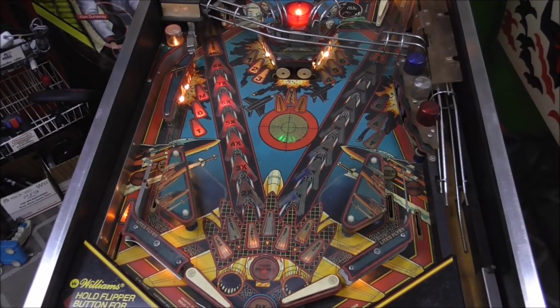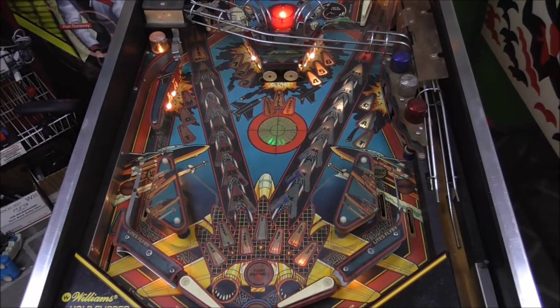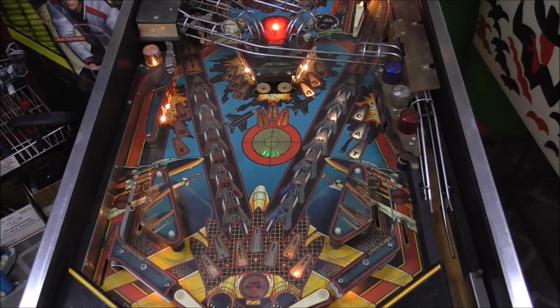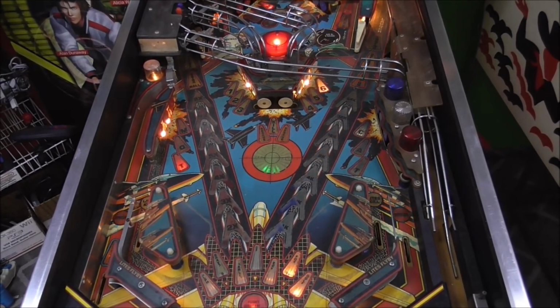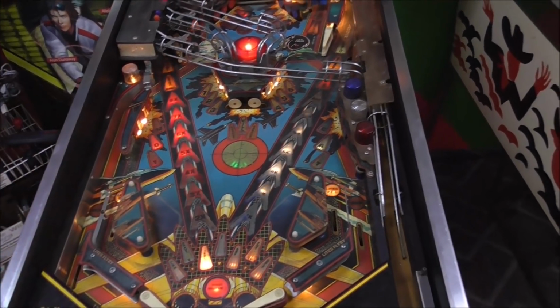But I'm going to go ahead and pop the playfield up. We're going to look underneath it and slowly work through it and see if we can get all of these bulbs working and get all of the solenoids and all of the switches working. So we'll check all that stuff as we go through.